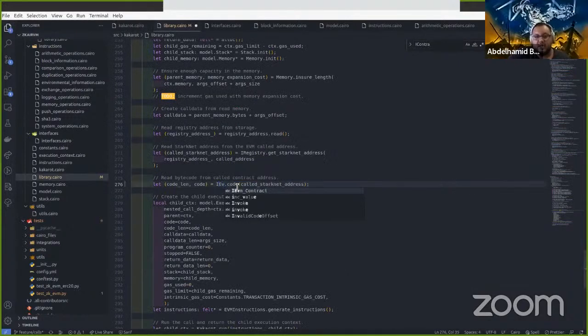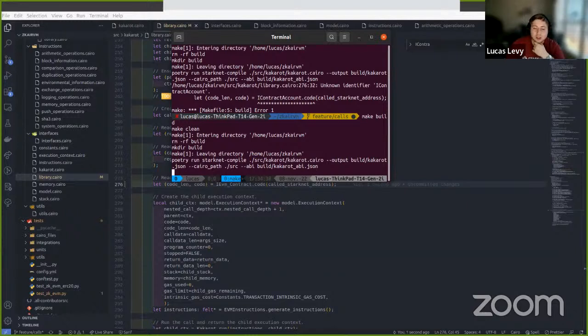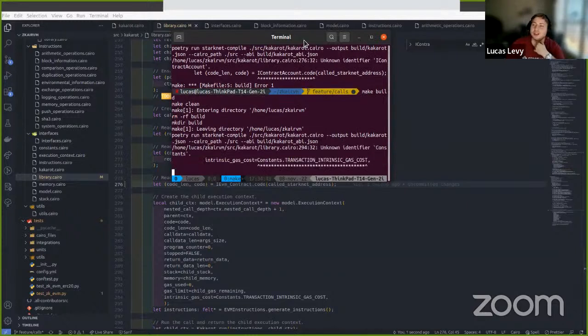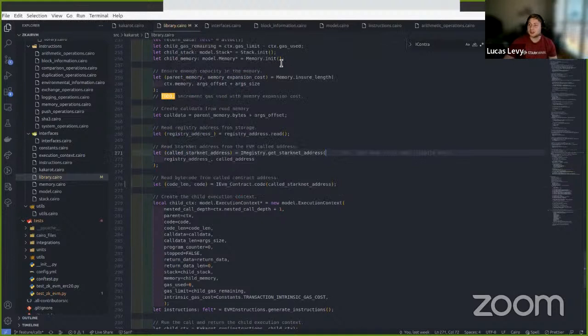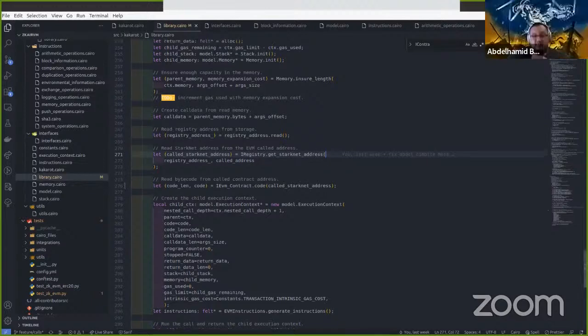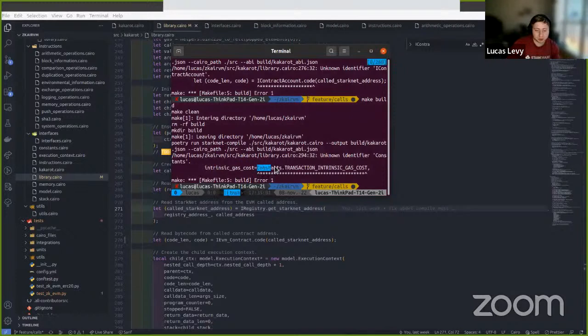But the real treasure is the people you will meet during this journey and what you will learn. It's not every day that you can work on a ZK-EVM. Honestly, with Cairo it's really not easy, but it's way easier than doing it in Circom. So this is the opportunity to learn some Cairo, to learn about the EVM, and to learn about how blockchain works.